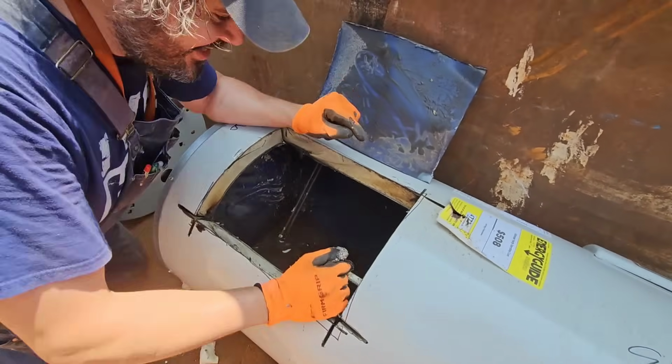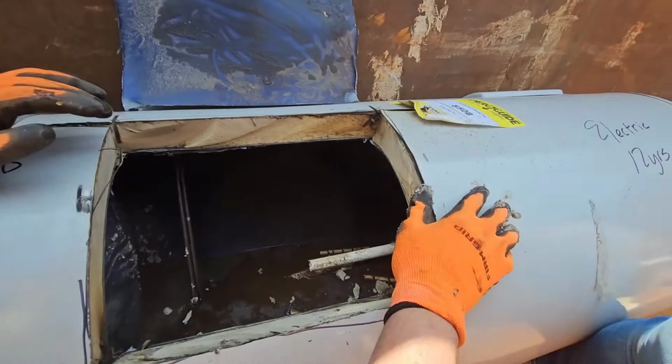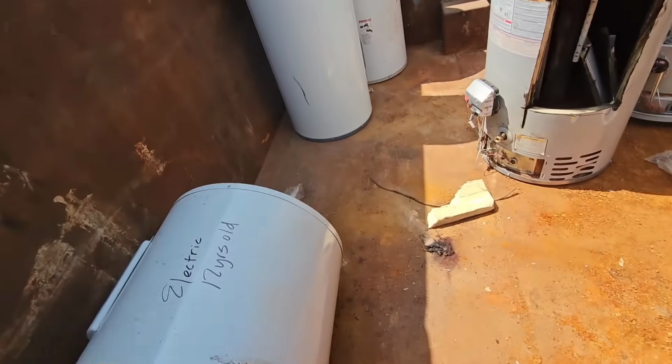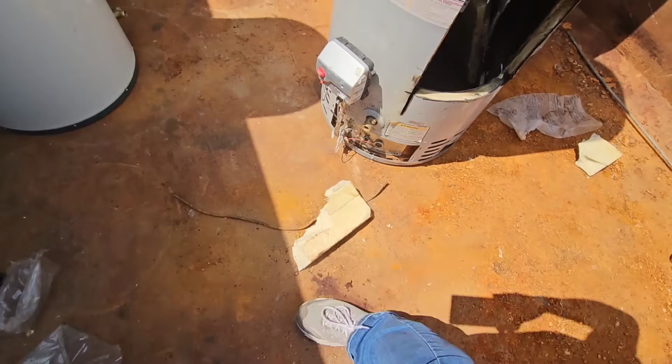Here's some really... okay, you've got to catch this though. Let me move it. I'm going to push this back just a little bit. We got a little fire going on right there. That's what I was trying to get out earlier.